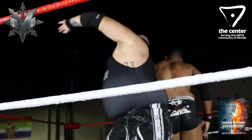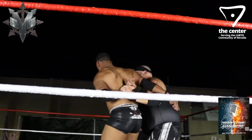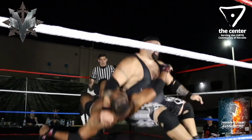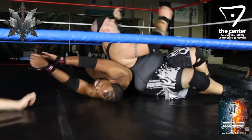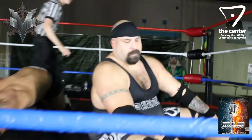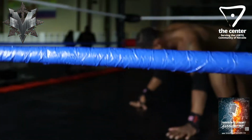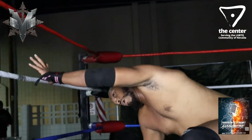You get those short arm clotheslines, they happen so quick and are very hard to counter. What is this move? This is interesting. Locks Fresco's arm behind him. Oh, my. Another for a cover to retain. Here we go. Another lariat, and that one landed hard. That one was close. That was the closest count we've had in the matchup so far. Yeah, two count, but that was a nice move by the big fella, the very champ. Very nice. Locking that one arm behind Fresco's back, using the other arm to deliver the short lariat, like you said. Yep, wrapped right around him.